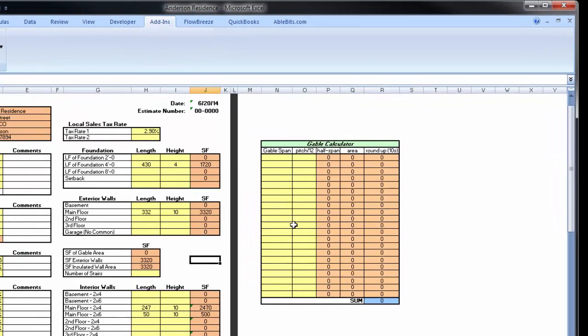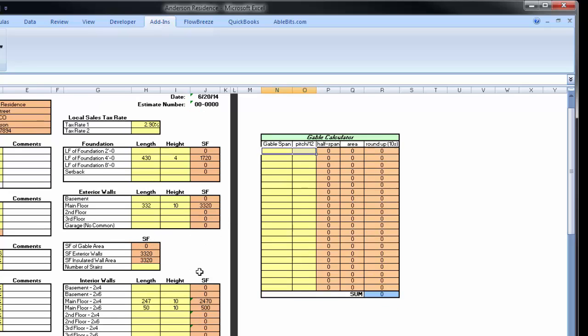We do have one calculator on this sheet, which is the gable span. Now the house that we're estimating at this point is all hip roof, so we don't have gables. But if we did have gables, this calculator does a simple calculation for the span. For instance, if we had a 36-foot gable at a 3/12 pitch, it's going to figure 90 square feet. That information is transferred over here and also added to the exterior wall count, since we either have to side it or stucco it. Notice that when I take it out, the square footages drop back to where they were in the initial takeoff.